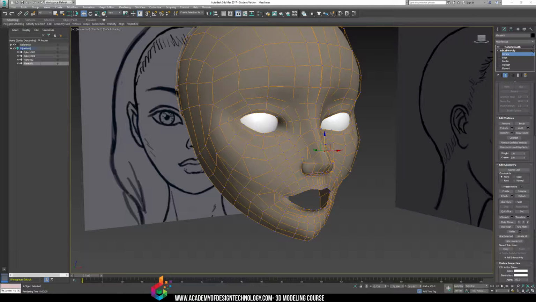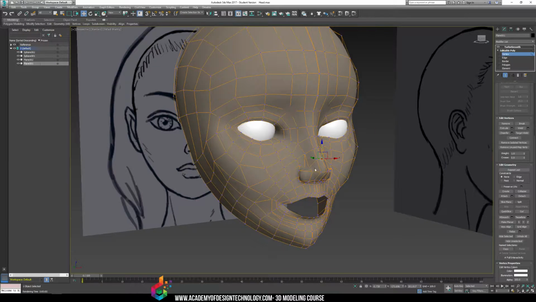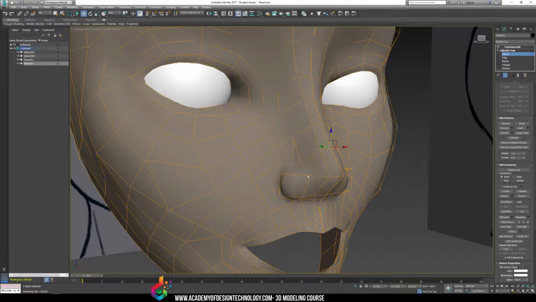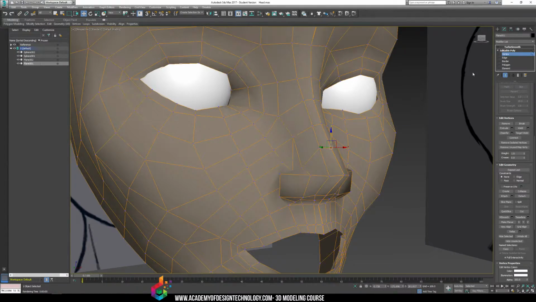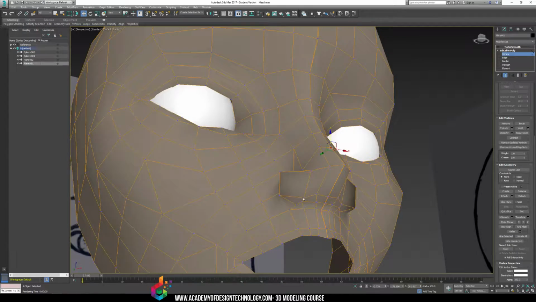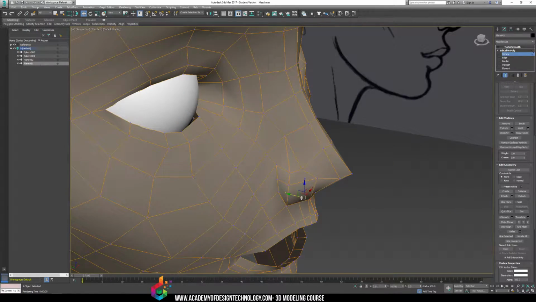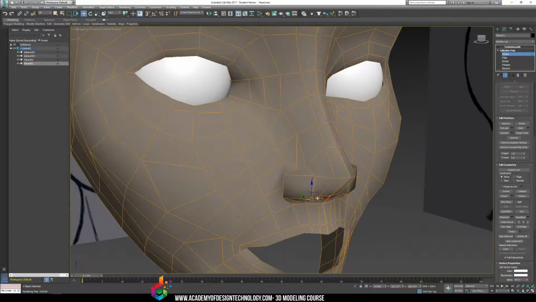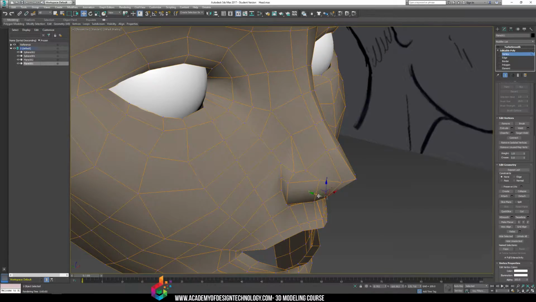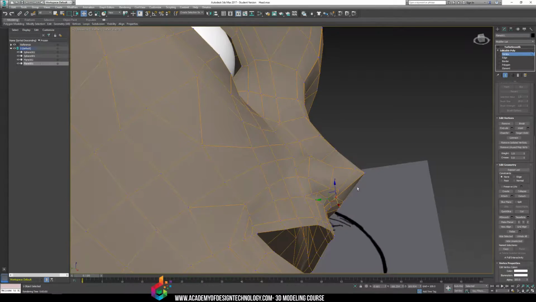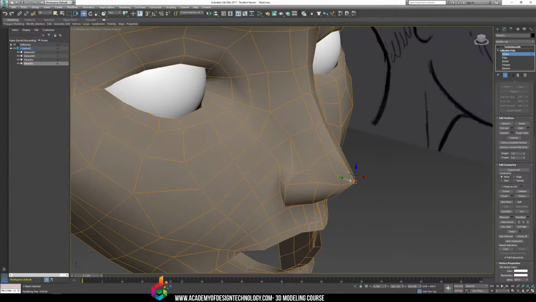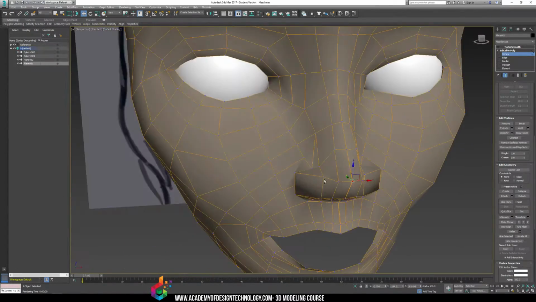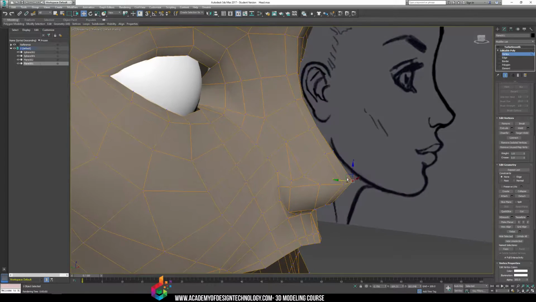I mean, we can cut in. Actually, you know what? Maybe we'll cut in the nose one more time. So we built the nostril out here. We have this nostril down here that we cut. I'm going to turn off my Turbo Smooth for a second. I'm going to push this out slightly. So the nose is going to be a little bit more outed slightly like this. And I know that Turbo Smooth will take over for a little bit of it.